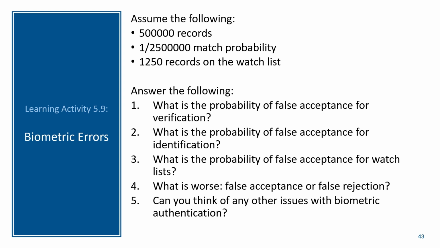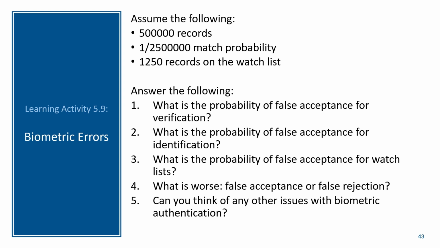So what is worse, false acceptance or false rejection? And the answer here is it really depends. For verification for computer access, false acceptance is just a security violation, and it's inconvenient to have a false rejection. If you're looking at identification for computer access, false acceptance becomes a security violation in that we're accepting people to have access to the computer when they shouldn't. A false rejection, on the other hand, would just result in inconvenience. You just have to try again. For example, I'd have to put my finger on the device again.